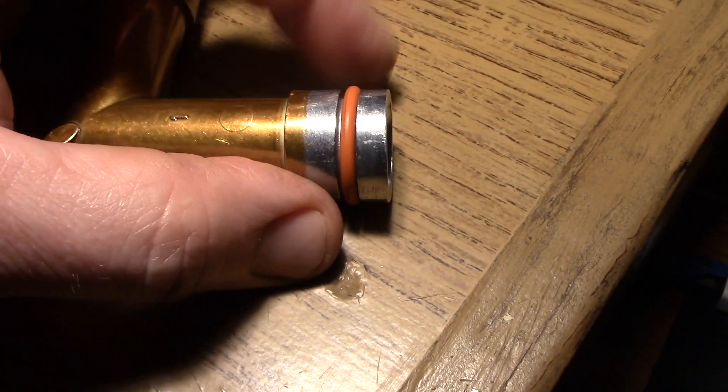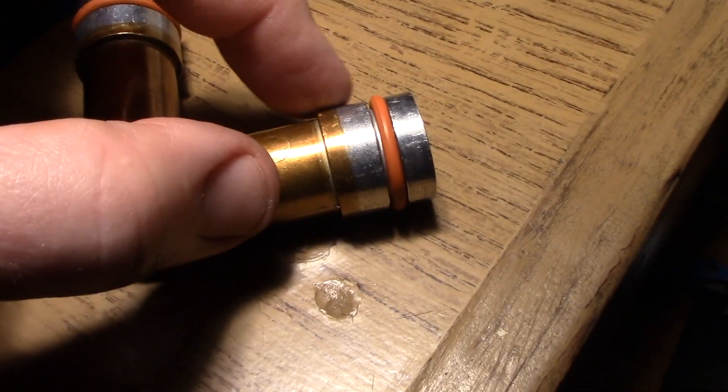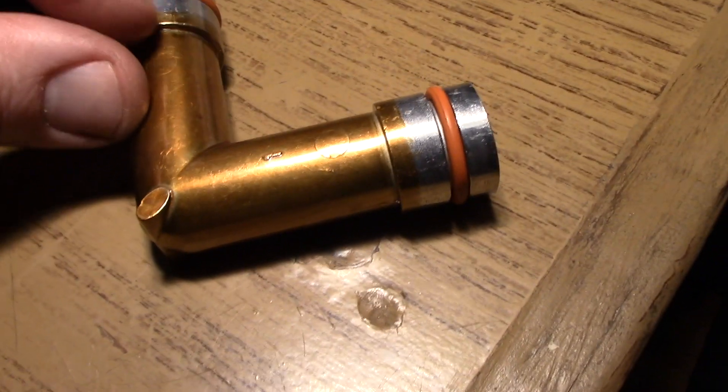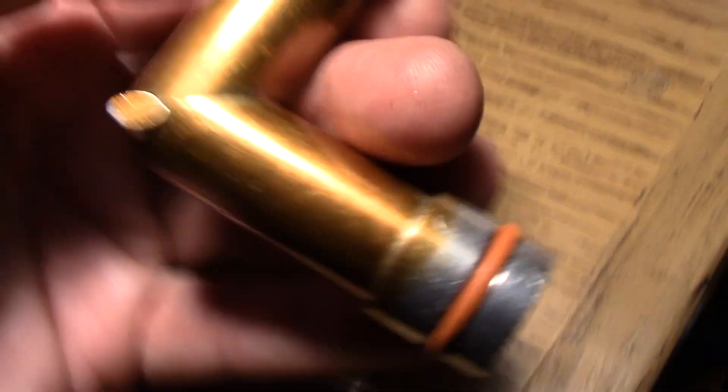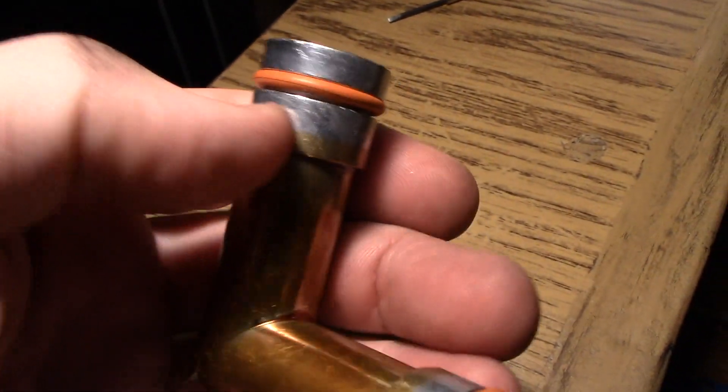It's ready for assembly. I'm going to leave it up to you whether you want to put RTV on the outer edge. That's completely up to you. I mean it makes sense. It would be a secondary seal.